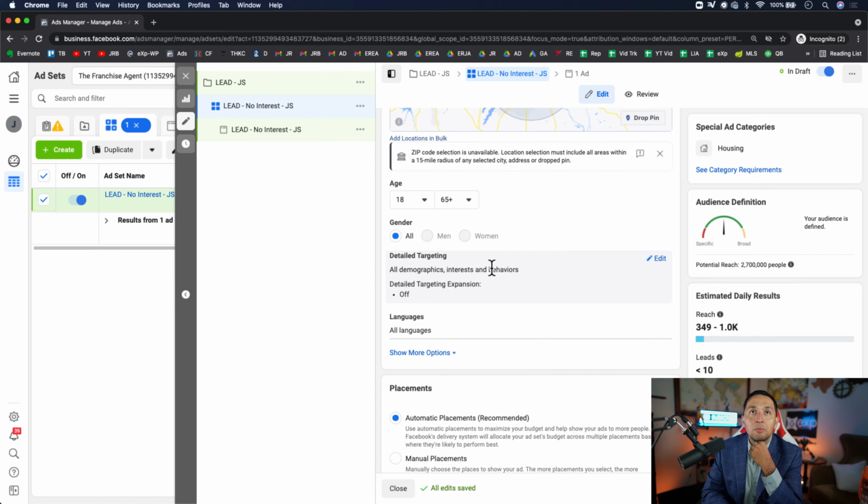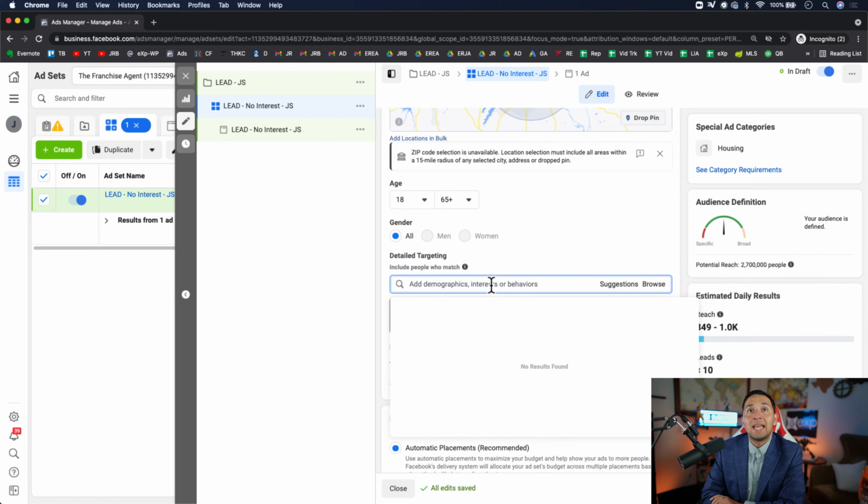Behaviors, you're not able to do that. So back in the day, and I'm talking about 3-4 years ago, you were able to select people that were likely to move. Literally, that was an option, likely to move. So as you can see how easy it was to generate leads back then, and it still is now if you know the formula, and thankfully you're here and you will. But behaviors is no longer on the table.